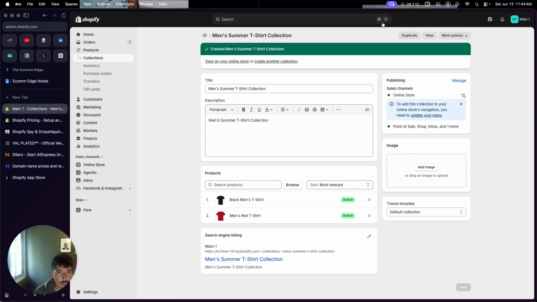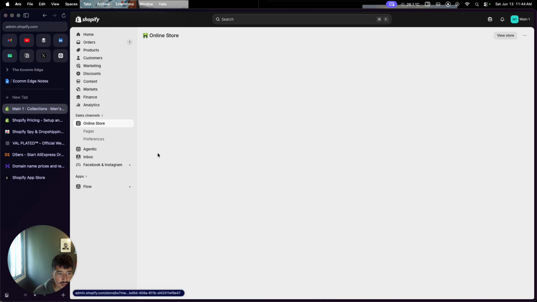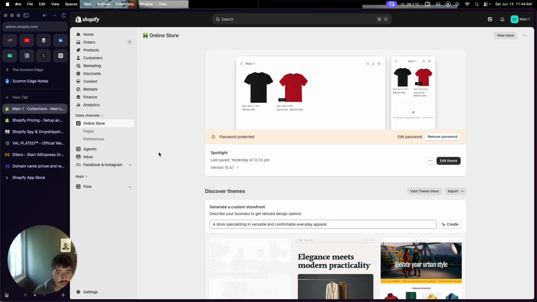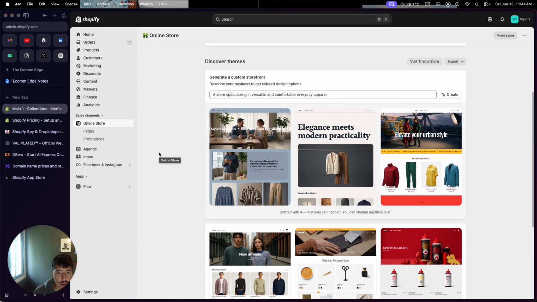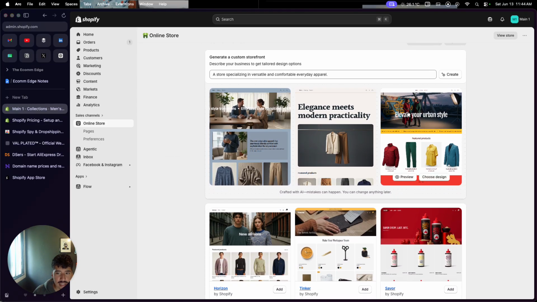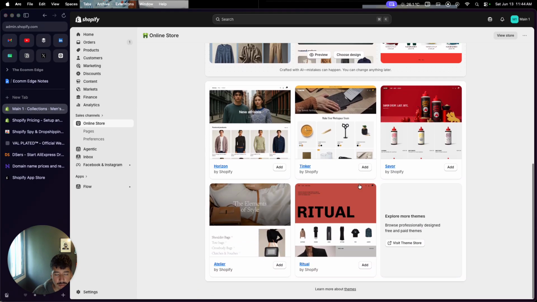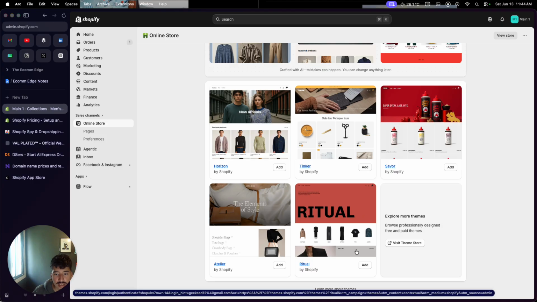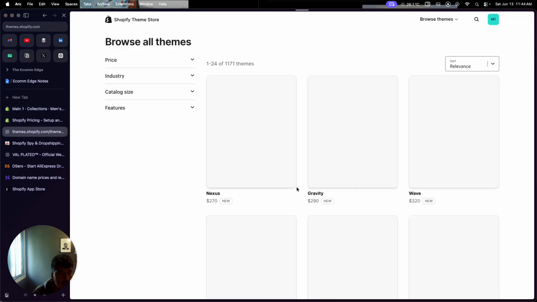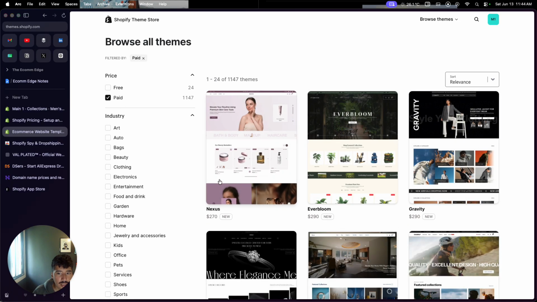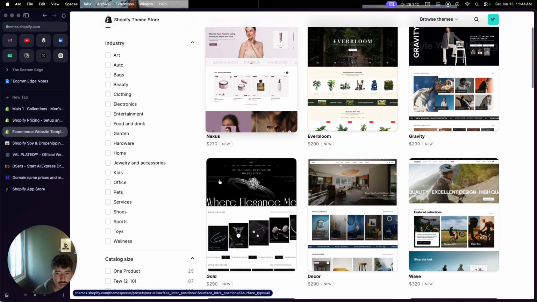So now that we've added a product to our Shopify store, we could go ahead and edit our online store to customize the look and feel of the store. To do that, you want to select on the left here, online store. Now that you selected online store, you can scroll down and you'll see options to use either AI designed theme templates that you can download for free, or you can use custom templates from Shopify as well. They have hundreds of free Shopify themes that you can download for free, or you can visit the theme store as well and download paid themes if you're looking for a paid theme for your store look and feel.